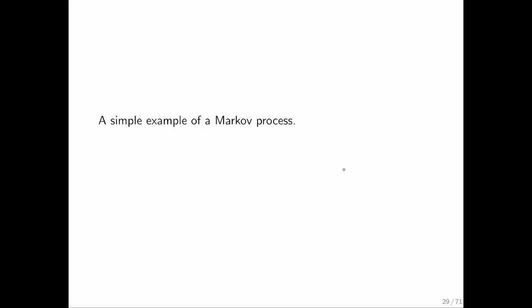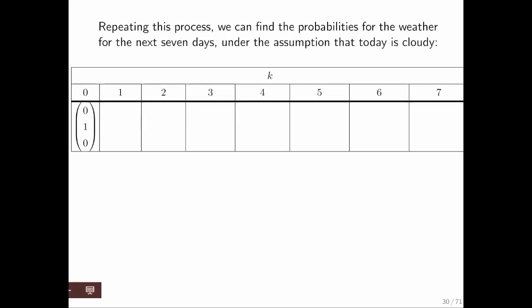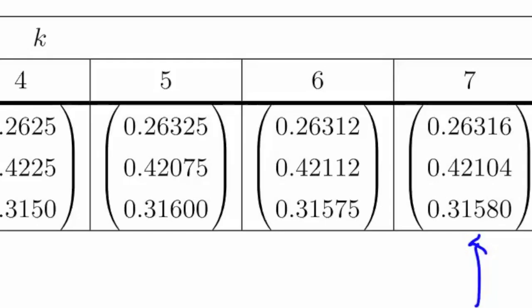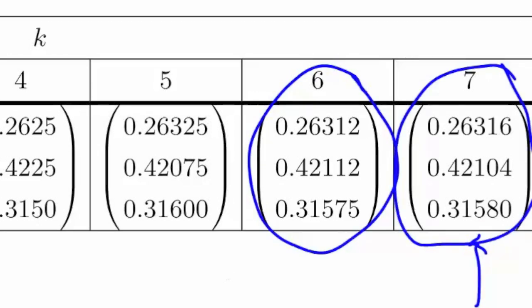Now, if we start with a state vector for day 0, then with this model we can create a state vector for day 1, for day 2, day 3, day 4, and so forth. And here's the vector after 7 days. And what's important here is that the vector doesn't change that much from day 6 to day 7. And if you did the notebook and did the part of the notebook where you were asked to do this for a whole year, you notice that the state vectors after a year really don't change at all anymore.